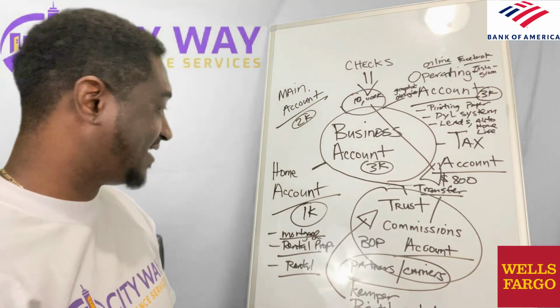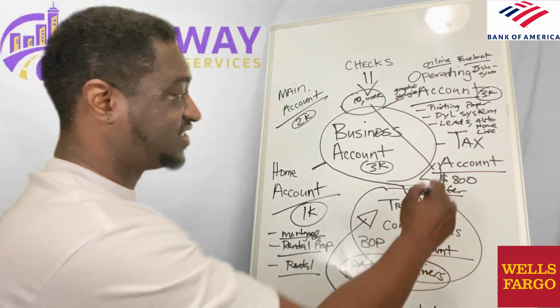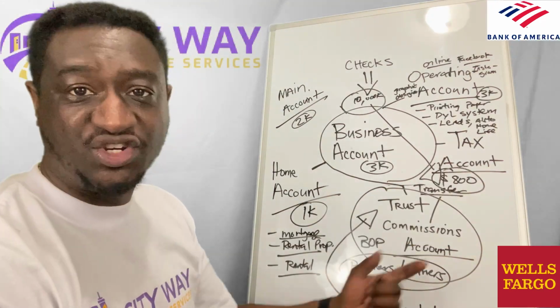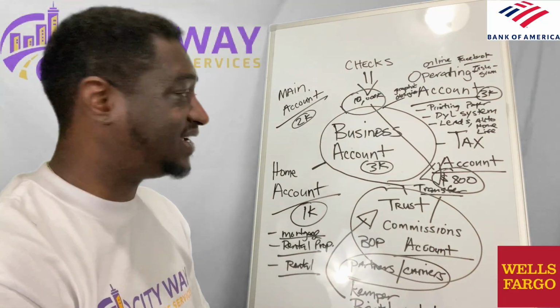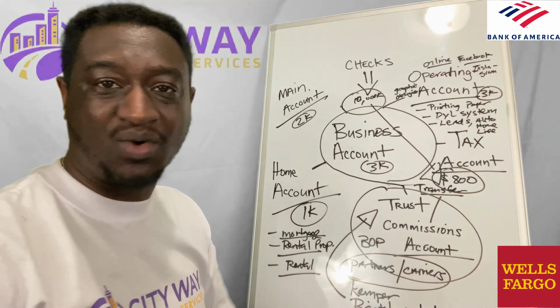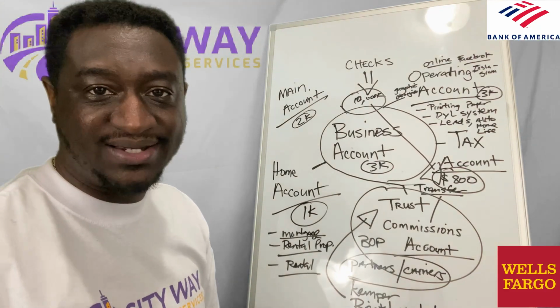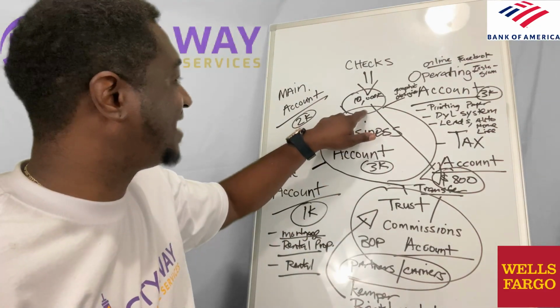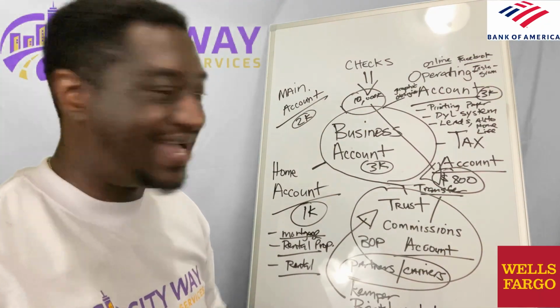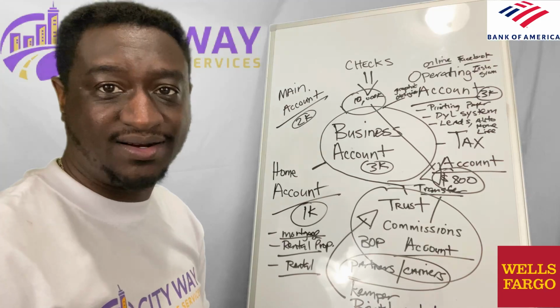Or, like I said, at the end of the year it's going to pay the $800 tax fee you owe for having an LLC. And at the end of the year, guess what? I don't have to worry about it throughout the month, the weeks, or day to day, because when I get that $10,000 check, I already know my tax is paid for. I don't touch that money. I leave it sitting there.